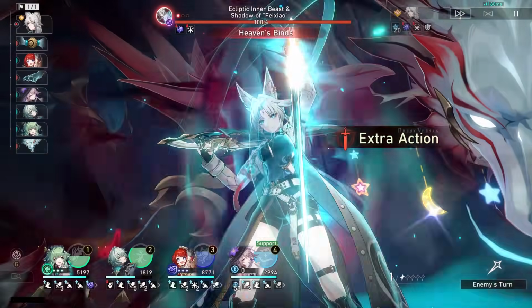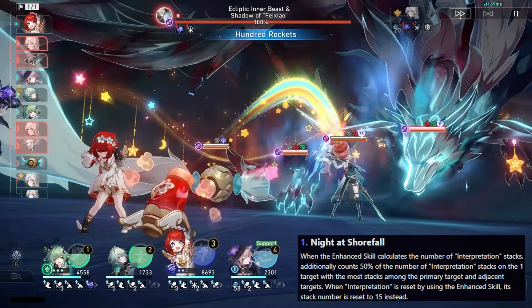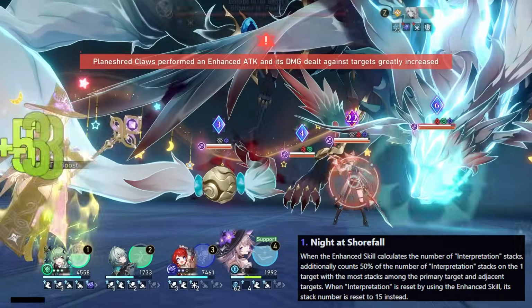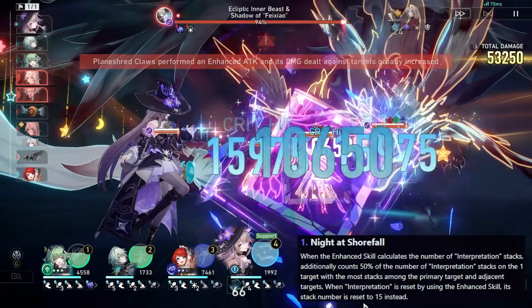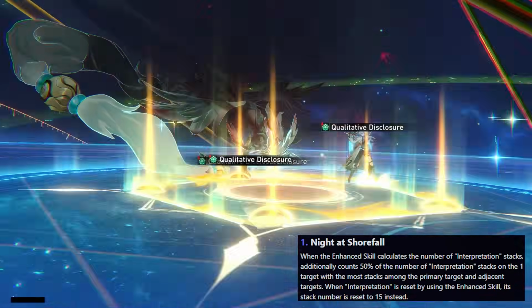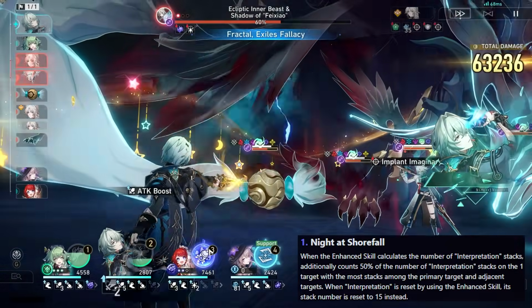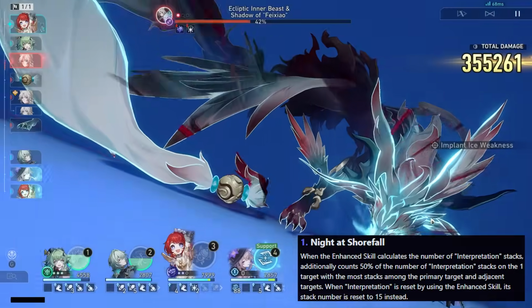And finally, for our Eidolons, for E1, when the enhanced skill calculates the number of interpretation stacks, it additionally counts 50% of the number of interpretation stacks on the 1 target with the most stacks among the primary target and adjacent targets. When interpretation is reset by the enhanced skill, its stack number is reset to 15 instead.